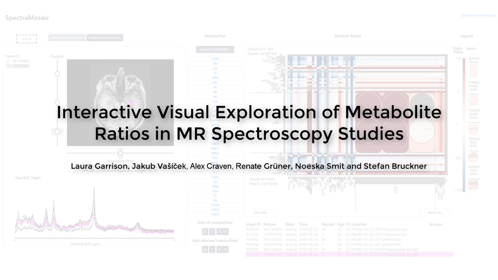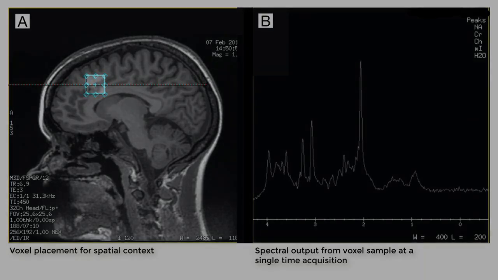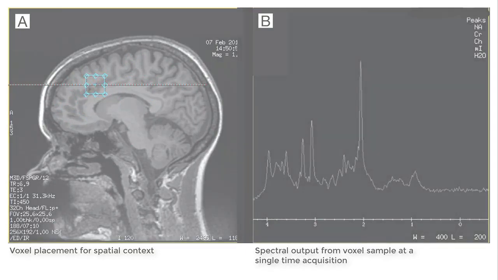For our final design, we gathered additional feedback from MRS research experts in the form of a case study. MRS is a non-invasive biochemical imaging technique utilized in clinical research for a range of neuropsychiatric diseases. Current toolsets for MR spectroscopy visual analysis are limited and often restricted to visualization of spectra for a single voxel for a single patient at a single time, as we can see in this figure.